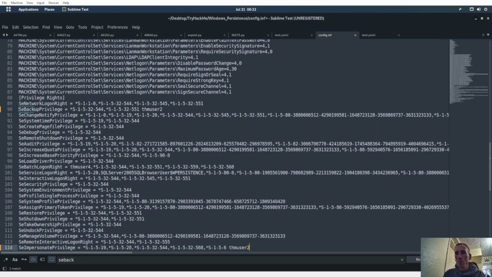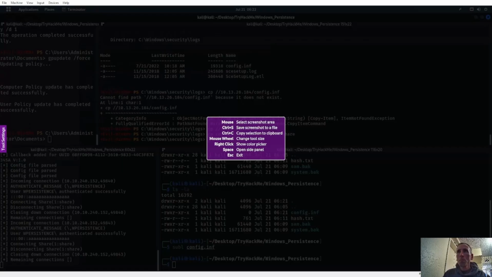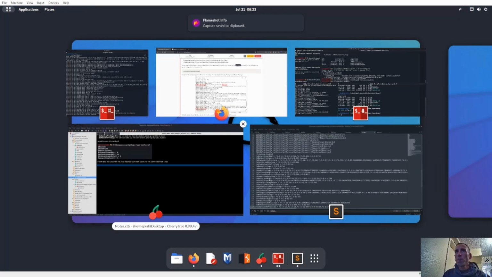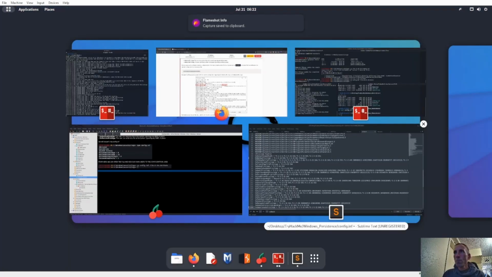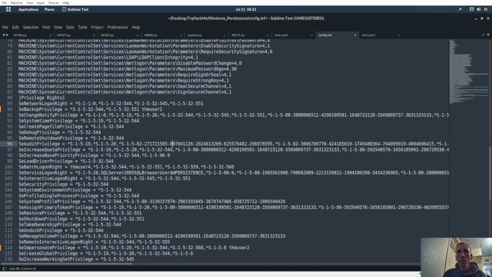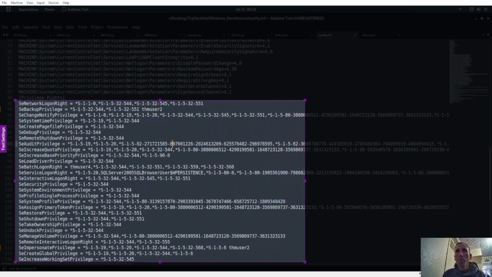We can go ahead and show this right here. Then we'll put a little box around it, showing that we added these two users.